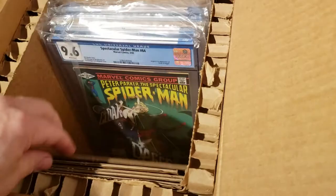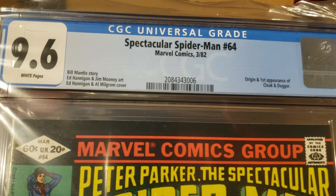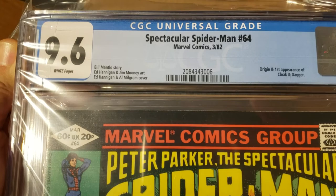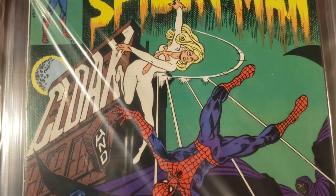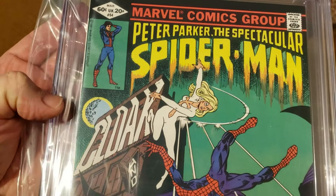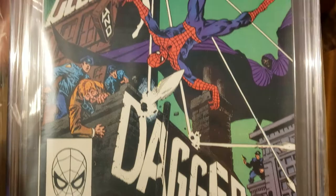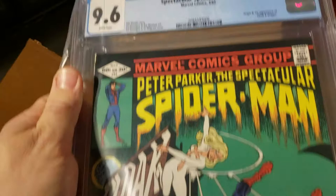I felt like my moderns got graded a lot more liberally than my value books that got graded — not just this round, but the round right before. They seem to be graded fairly harshly, but I still got some pretty decent stuff. Spectacular Spider-Man 64, first Cloak and Dagger, got this at a 9.6. You can see there on the spine, right down here, there's a little tick. But this was a nice upgrade — I have another one of these at like a 6.5, so I definitely wanted a better book. Found it raw, picked it up, and glad it came back at a 9.6.